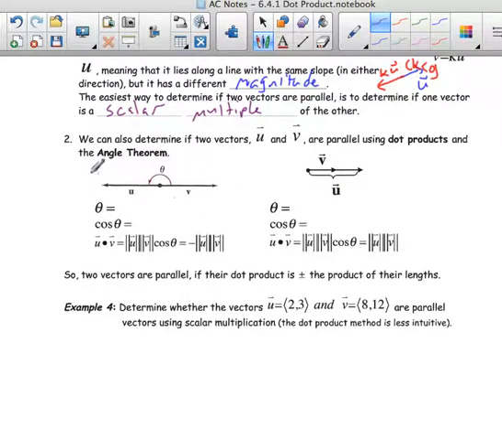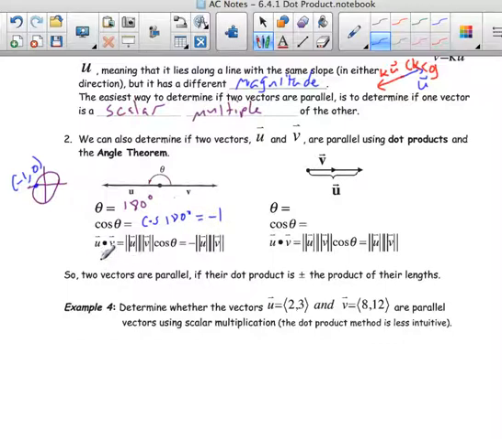In the first diagram that we have here, we have u and v in opposite directions. In this case, the angle theta between the two vectors is 180 degrees. If we think back about the unit circle, cosine of 180 degrees, I'm going to draw a little unit circle here, corresponds with this point. This is 180 degrees on the unit circle. The coordinate of this point is negative 1, 0. Cosine, remember, is the x-coordinate of a point on the unit circle. So cosine of 180 degrees is equal to negative 1.